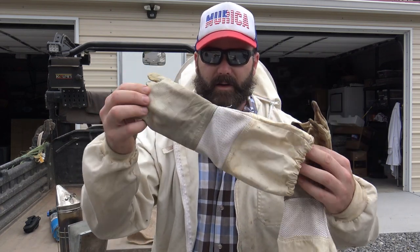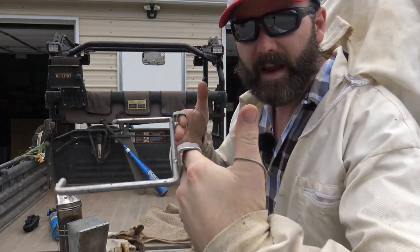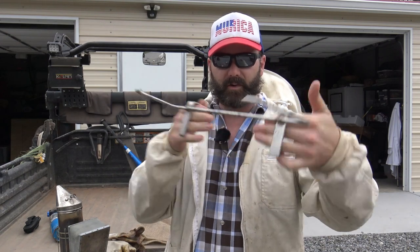Another essential tool is a beekeeping glove. It has a little mesh to keep your hands cool — it doesn't really work, but it helps a little bit. When you're in the middle of these beehives checking on six, seven, or ten hives and it's ninety degrees outside, you're dripping with sweat. Also essential is this little handy dandy frame holder that hooks on the edge of the hive so I can drop frames in here if I need to pull one out and don't have my wife there to help hold stuff. And another essential tool — a cigarette lighter or one of these fancy torch burners — will help you ignite your smoker. I'm going to put a link to all this stuff down below, so don't worry; if you're lost, you'll be found.